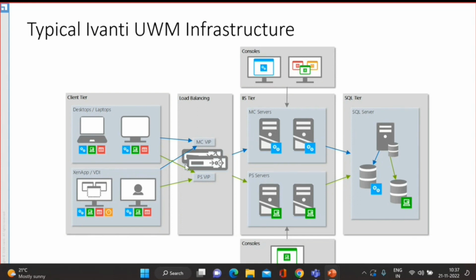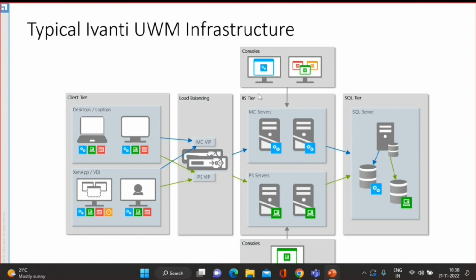Then in a similar way, you will have it for personalization as well. It will ask you for the URL. You can either give the WIP or you can mention the personalization servers. Once the communication is done and the machine logs in, it will start up and check out the WIP. It will find that this is the WIP mentioned, communicate via WIP to the management server, and the management server in turn will communicate with the SQL. It will download the files and the personalization from here, and it will get reflected at the endpoint.